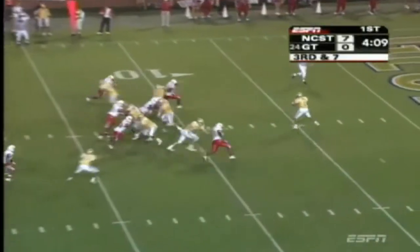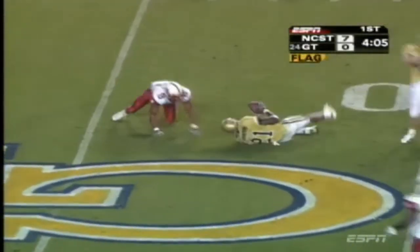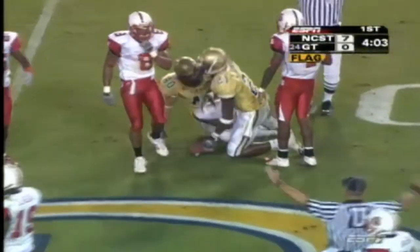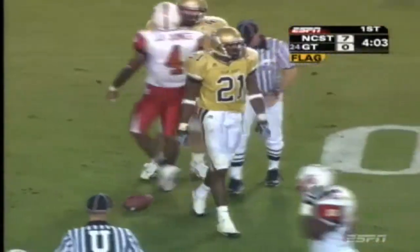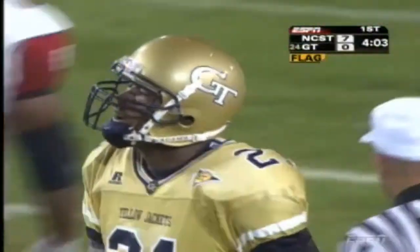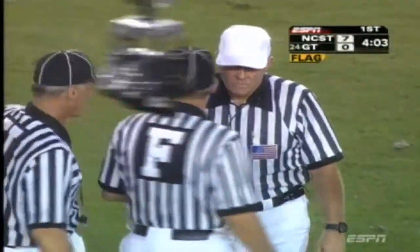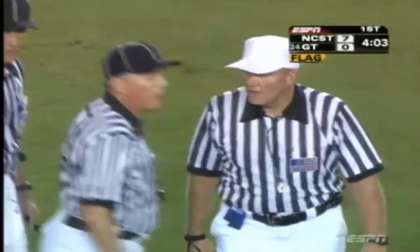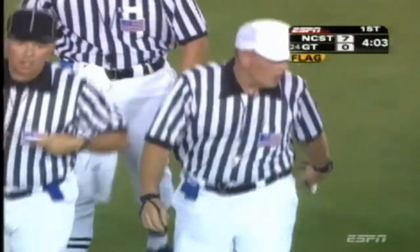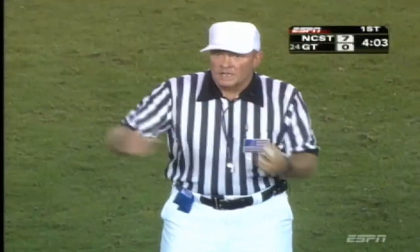He's looking for a catch on 3rd and 7. Instead, it's Johnson. Calvin Johnson, first down to the 32-yard line. A marker came down as well in the defensive secondary. Let's check the flag here. Beyond State, so it's still first down. Holding, defense number 3. That penalty is refused. First down. A.J. Davis, the corner.